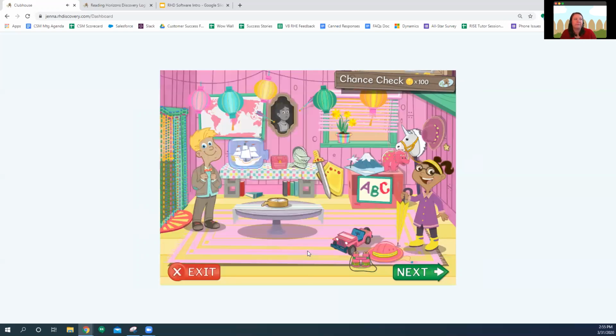And so if you feel like your student would really love that and you want it to turn back on, feel free to reach out to your teacher and see if there's something your student can do. Maybe they need to spend X amount of time in lessons in order to earn the ability to have that turned back on. So feel free to reach out to your teacher if you have any questions about that. I should say to your student's teacher as you're going through.